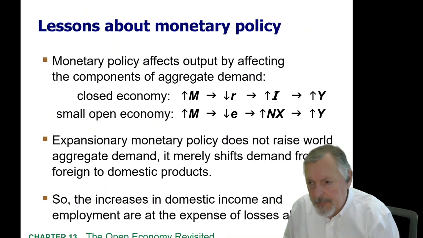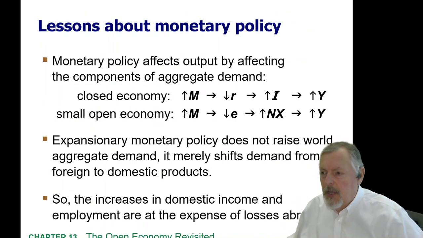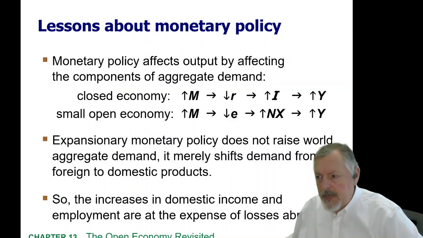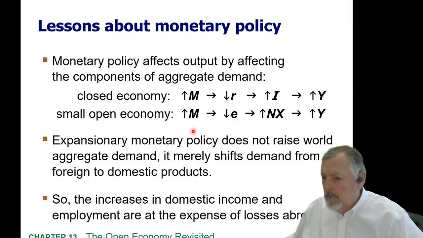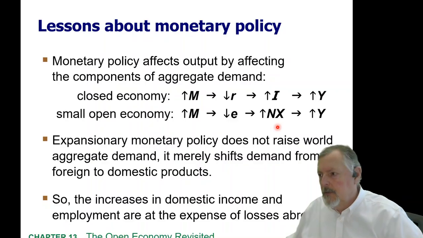In a closed economy, an increase in the money supply drives the interest rate down, which increases investment, which increases output. But in a small open economy, an increase in the money supply drives the exchange rate down, which increases exports. And you end up with, again, the economy growing.